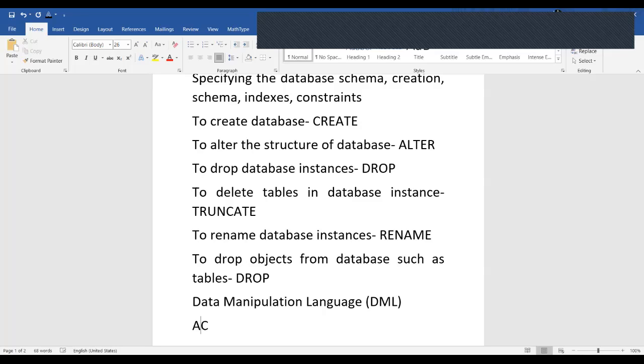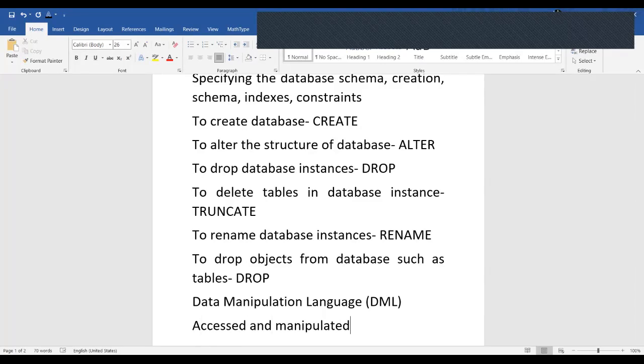That means by using DML, data can be accessed and manipulated. So data access and manipulation can be done with the help of DBMS.